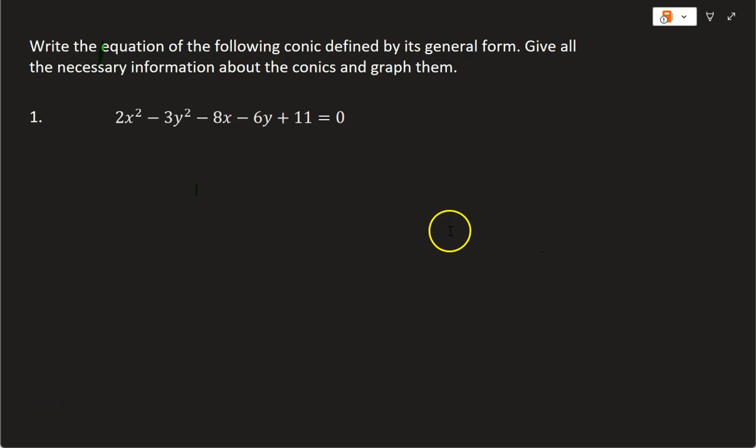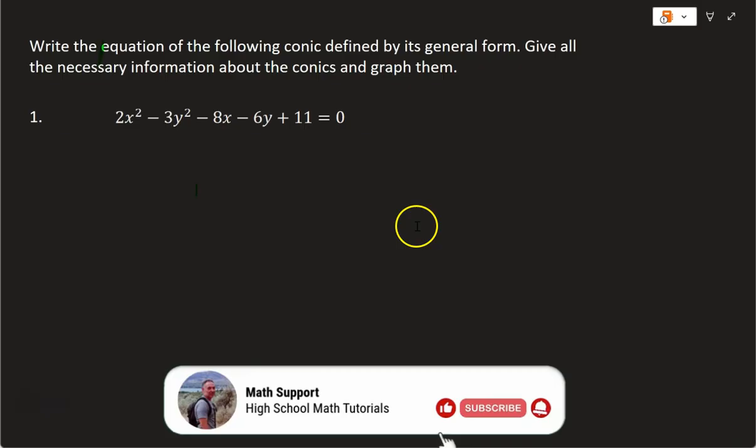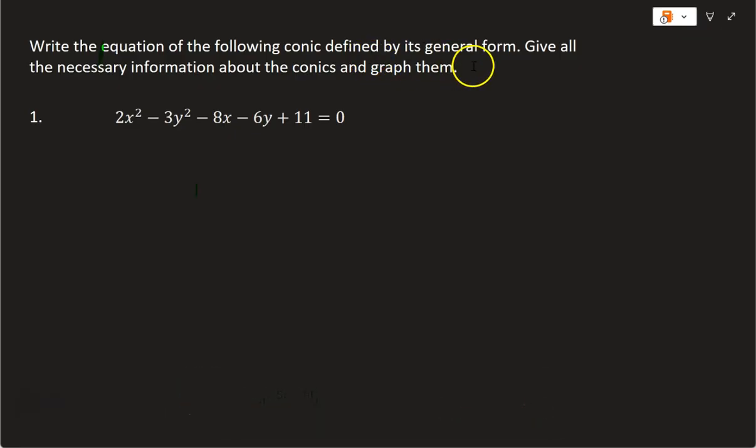So in this lesson, I'm going to walk you through finding the equation of conic sections in a standard form given its general form. And then based on that, we're going to find all the necessary information that you can extrapolate from the standard form. And then finally, graph the conics.